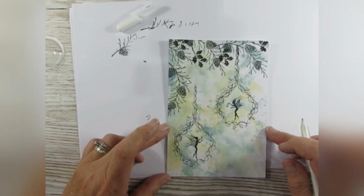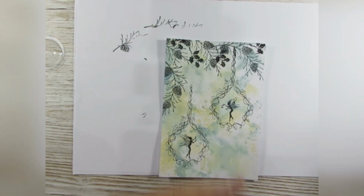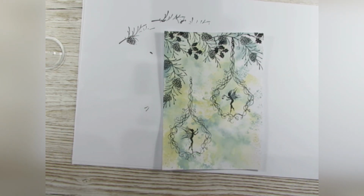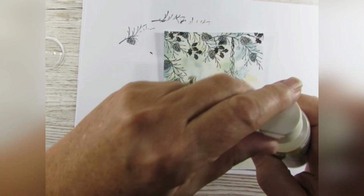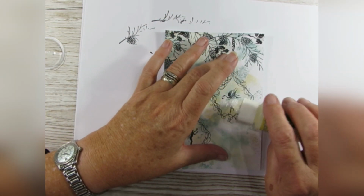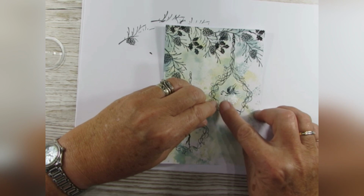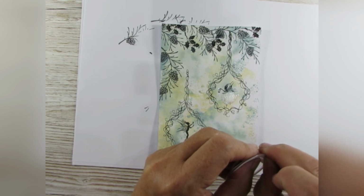And I might find some later that I haven't done, but I think I might have hopefully got them all there. So that does that. So now I'm going to do the, I have some very, very fine Glamour Dust glitter. If you haven't got that, that's fine, just use any. And you just want a tiny amount. And you just need that to be away from where the sticky part of the domes are going to be.